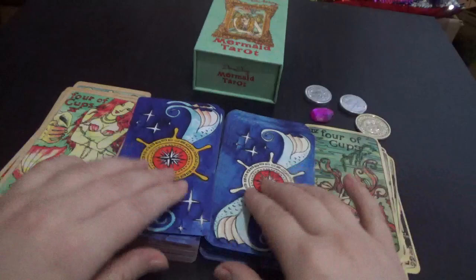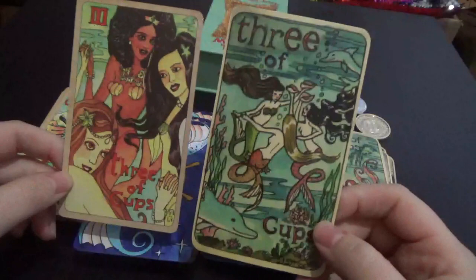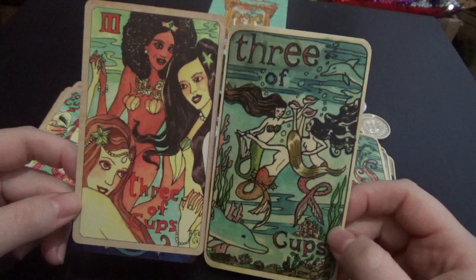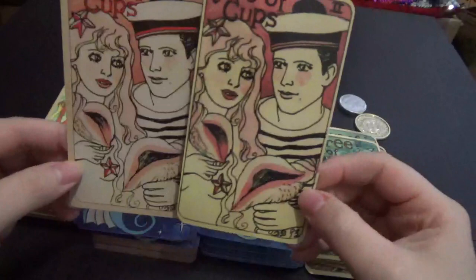And the new edition has that little border. So does the old edition, but it's a very thin border, whereas this one has more of a border. But it doesn't... That doesn't bother me. Two of Cups.